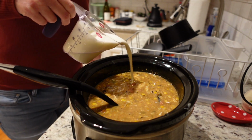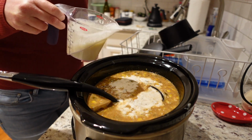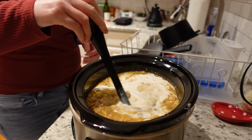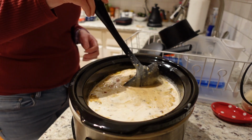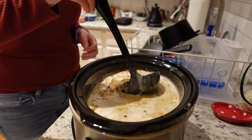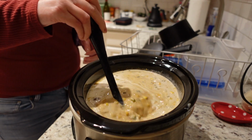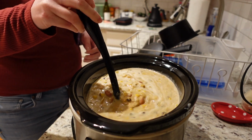So we already have cheese in here, so I'm just going to add some half and half. And actually, I'm just going to add this much so far and see if I want to add any extra and see what the texture's like. Because you don't want it to be too milky. And that was about half a cup. And honestly, I feel like that's perfect. So I think I'm just going to do half a cup.